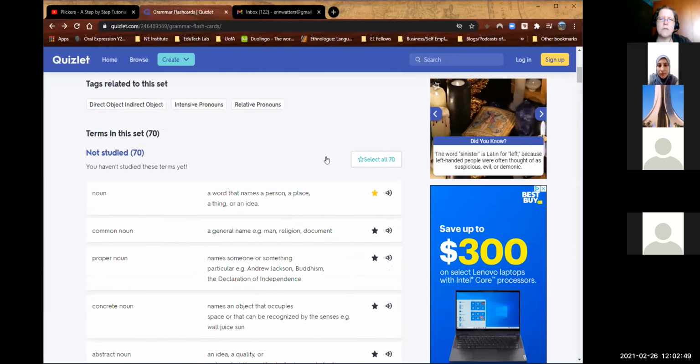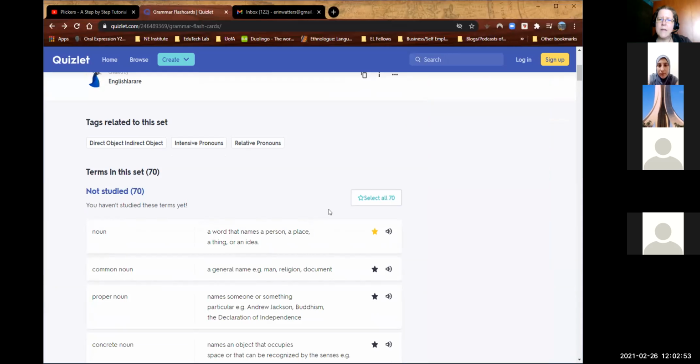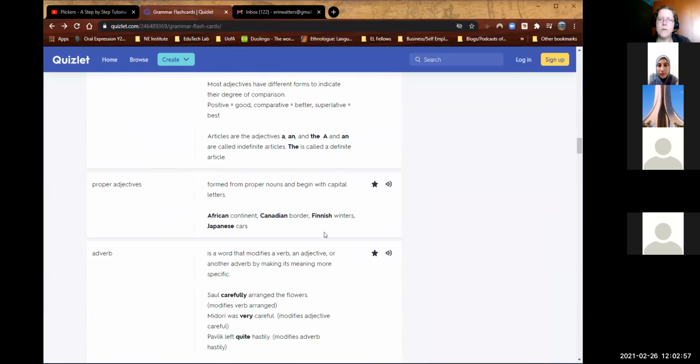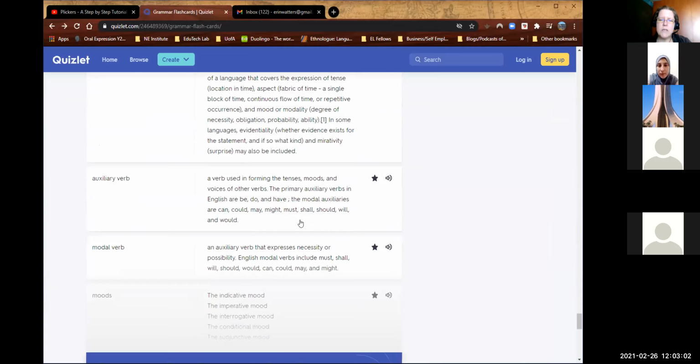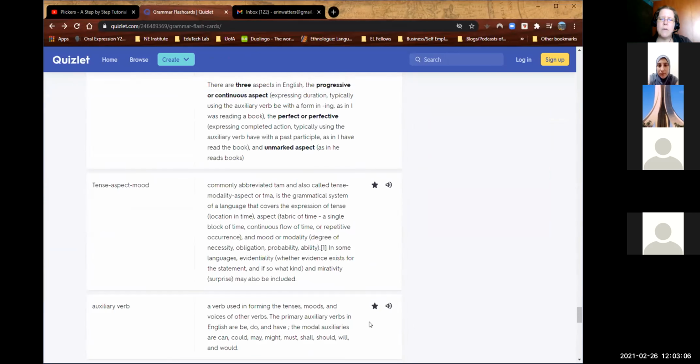Okay, so those are the ones I really need to study, right? And then I can select them all or just a few. And then I go all the way down, take a look at what's down here. Maybe there's something else that we should study. Nope, nothing else that we should study there. It's all there. I should probably study auxiliary verbs because I missed that one.